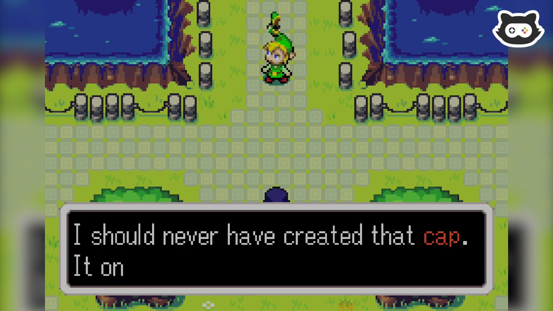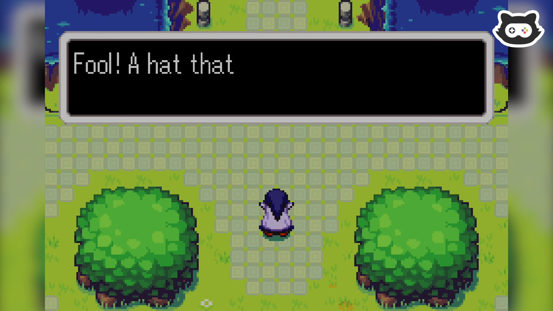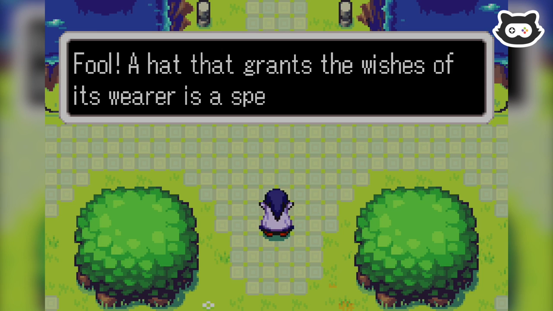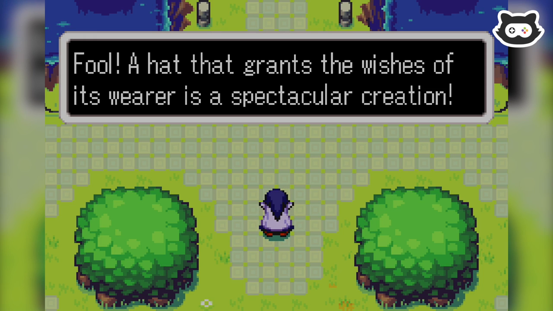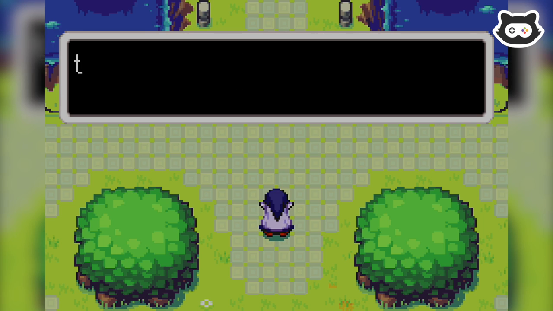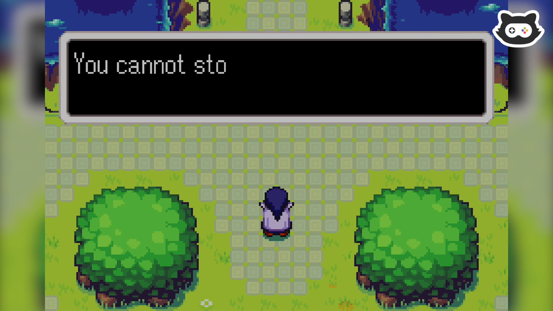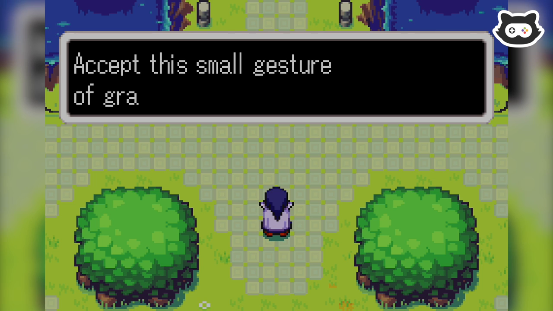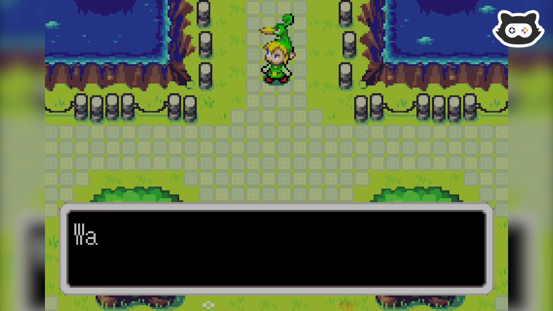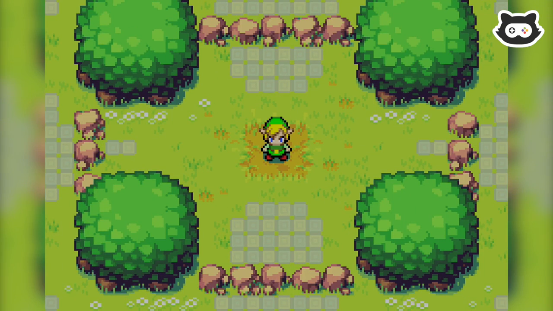You haven't changed in the slightest. I should never have created that cap. It only fueled your insane desires. Fool! A hat that grants the wishes of the wearer is a spectacular creation. Thanks to you, I've gone from being a meek, minuscule nothing to the greatest sorcerer alive. Oh dear. Accept this small gesture of gratitude from me. Oh no.